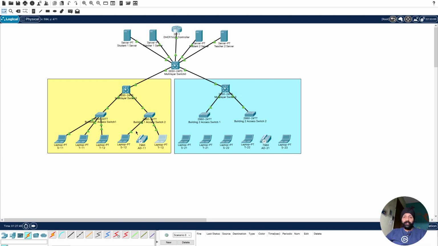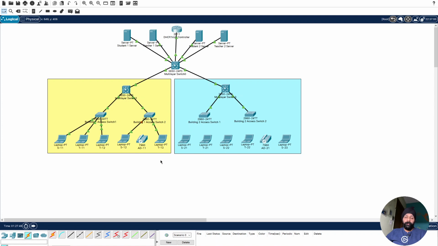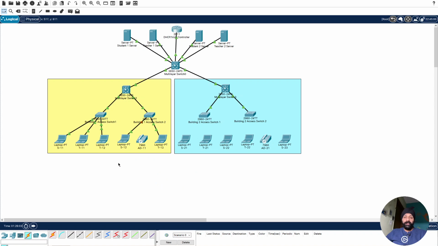So just to check one thing, what we can do is we can just unplug this cable from student, and let's plug in this cable at port number 9. If you remember, ports 6, 7, 8, 9, 10 are assigned to teacher. So what the student should now get is an IP address from the teacher series, that is the 192.168.12 series.